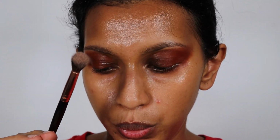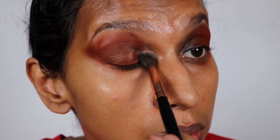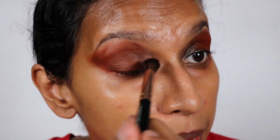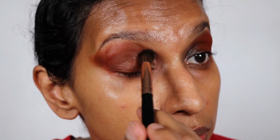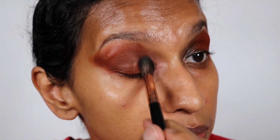Now I'm going in with Postrionic Net. I'm just gonna take a little and just tap that in the inner corners, but I don't expect it to stay throughout the look, because the main feature of these are obviously going to be the Multichrome. So you can see how that looks. It has kind of like a grayish pink finish with the black base on.